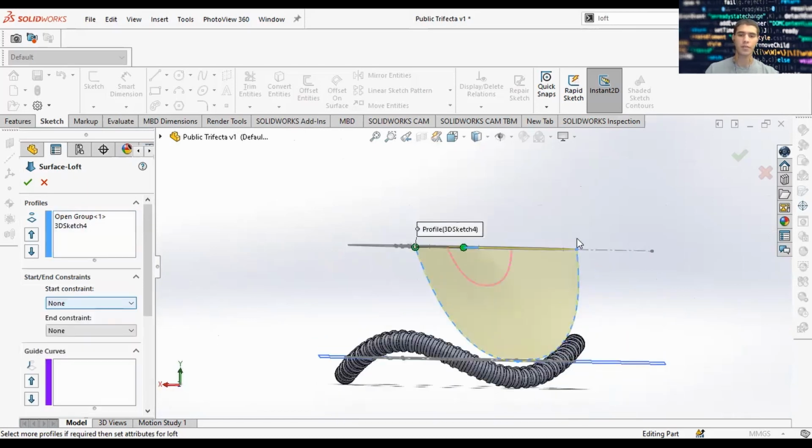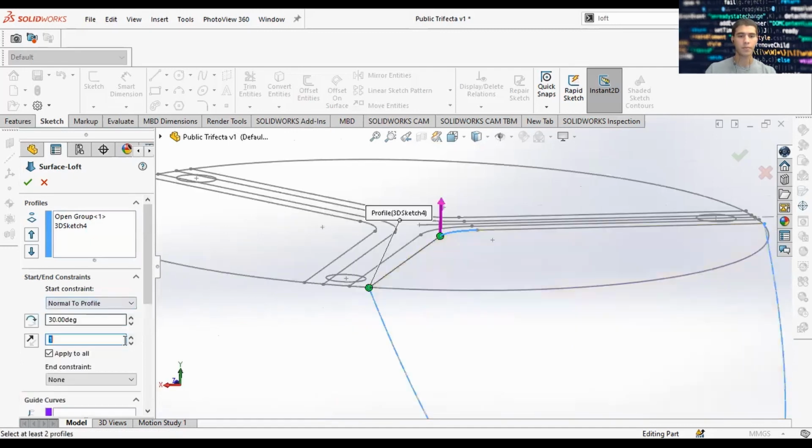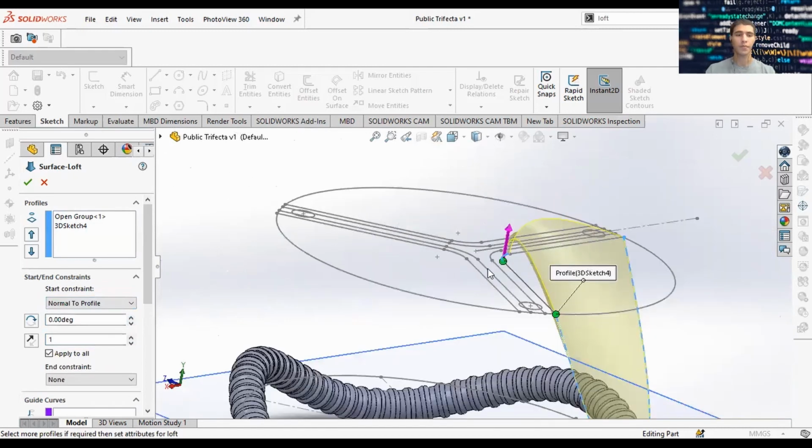Let's add some constraints. Sometimes the constraints won't help you as much. So let's just leave it none.